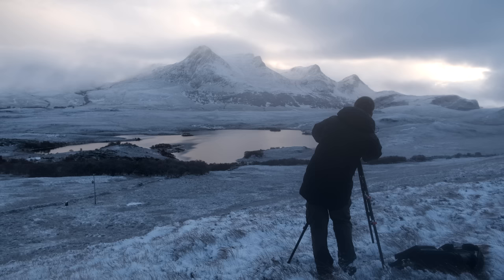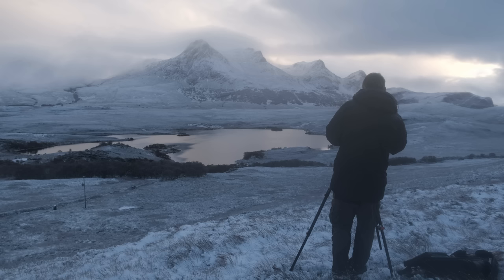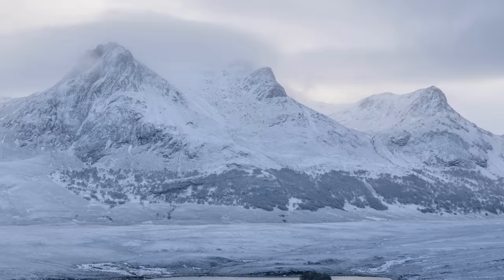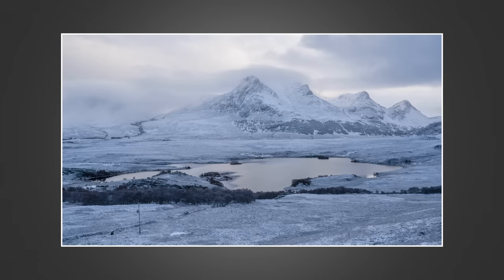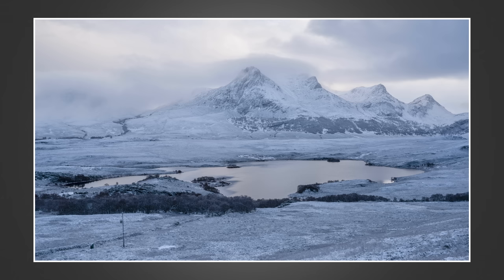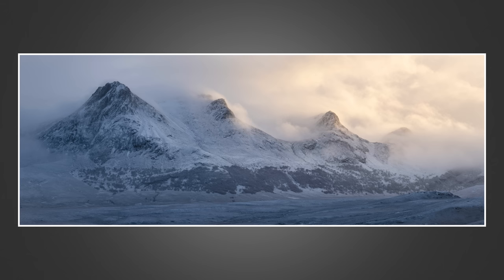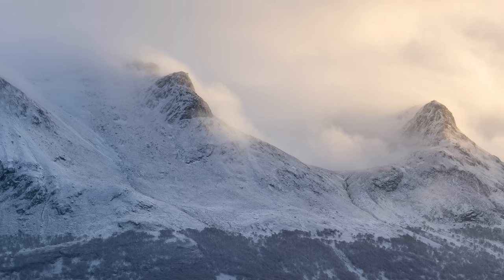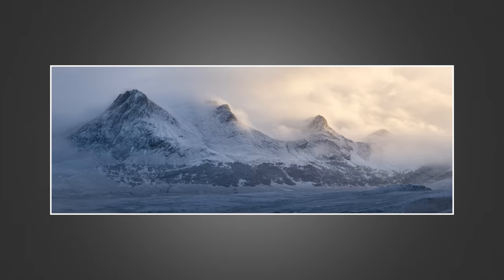With my video camera soaked through and having serious condensation problems, I struggled to film the remainder of this photo shoot, but I was fortunate enough to get a brief window of good light. The image I had planned for did not work out — I was unhappy with the composition; the cloud shrouding the hill on the left completely threw the scene off balance, the landscape felt messy, busy and cluttered, and although the clouds had broken there was no light on the scene. However, two minutes prior to that shot we did have light, and I was able to capture a panoramic of the mountain range as they appeared through the cloud. It was a brief opportunity so I had to work fast — only one minute later and the light had gone. I'm incredibly thankful I was able to take advantage of this brief photographic opportunity.